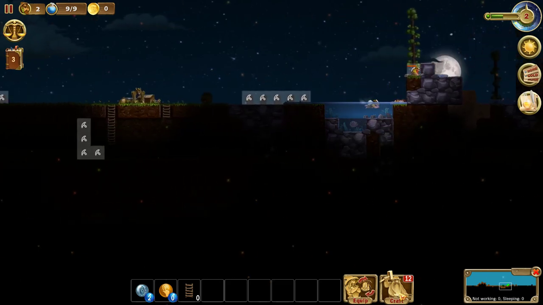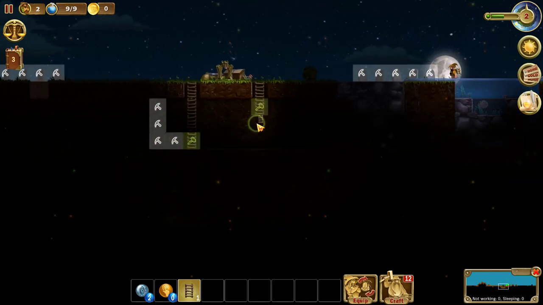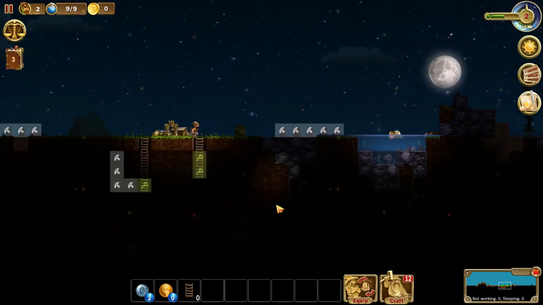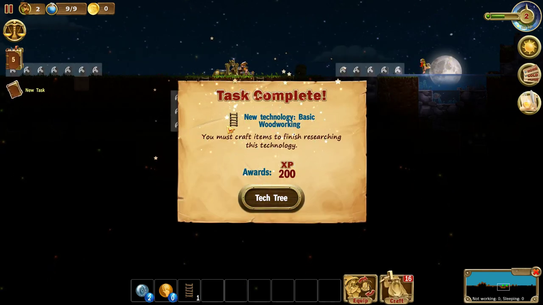Here we go. Right, so we got wood now, so we can craft some stuff. Yay, we've got some wood. So let's just make enough, and we need a little bit more. Need a little bit more wood. Come on, dwarves. Get all this stuff up. Stop being garbage. Thank you. And we've now made that.